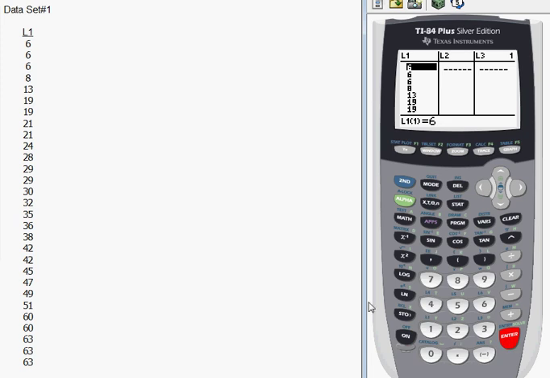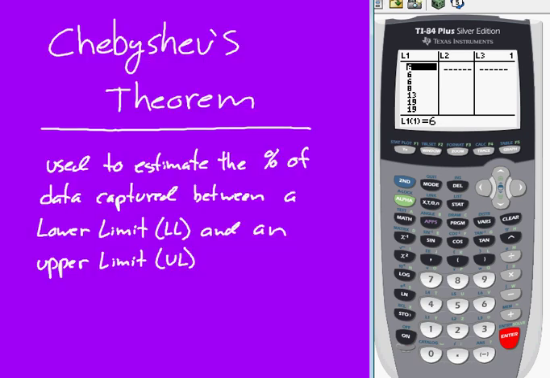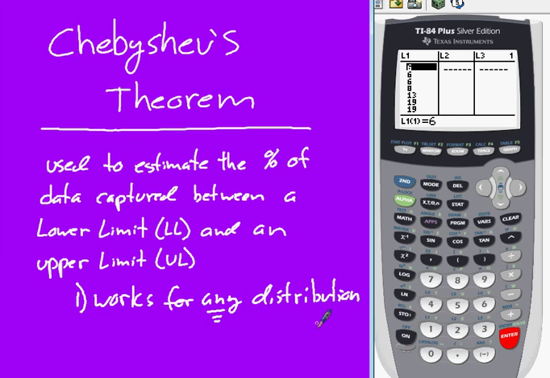And before we get too much farther, there are really two issues here. One is that this Chebyshev's theorem works for any, which is very important, distribution of data. We're going to be talking later in the course about distributions, in particular normal distributions, and we'll do a lot of work with that. This actually will work with any distribution, but there's a catch.